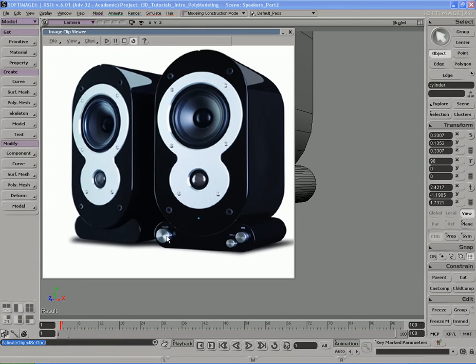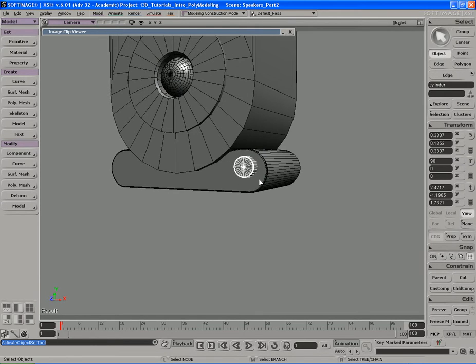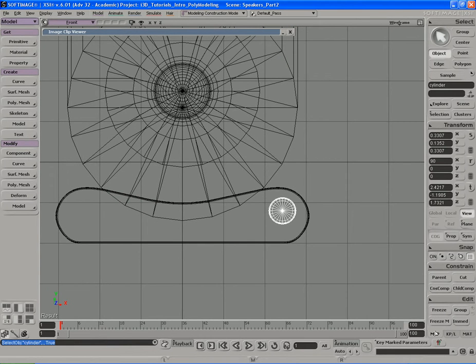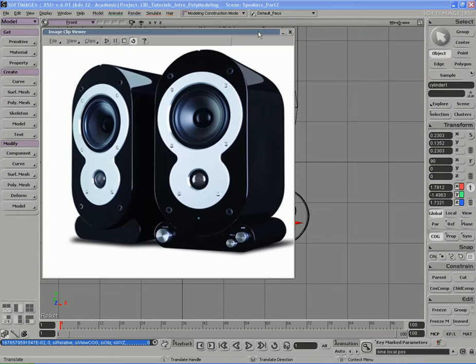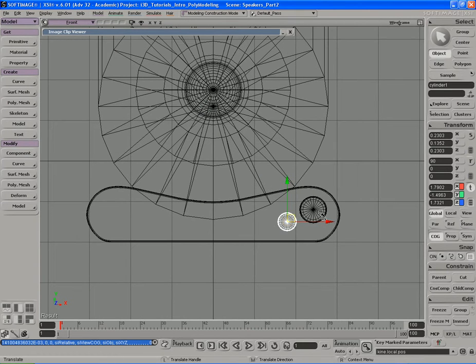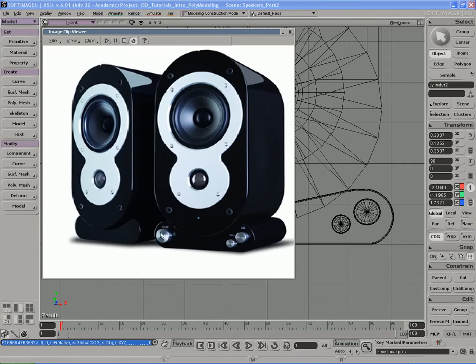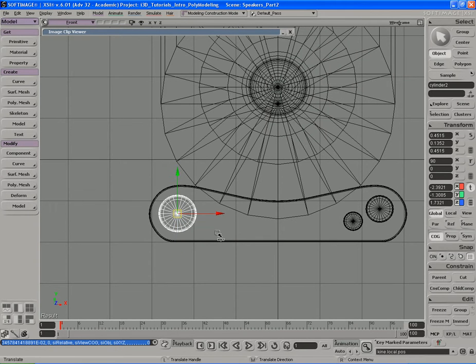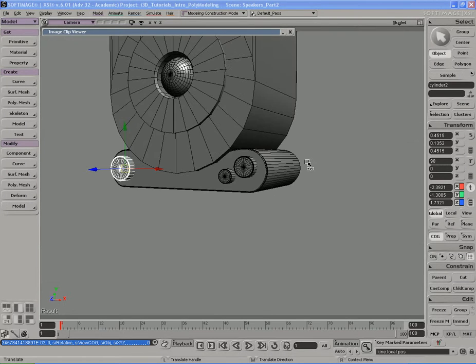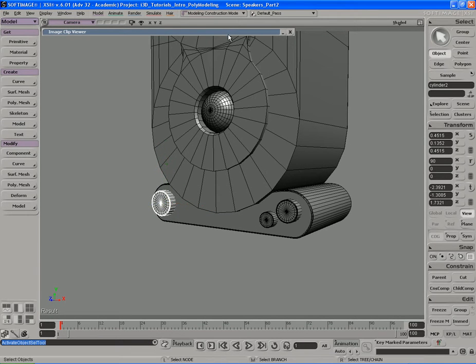Let's just create this one and that one over there — it's going to be very, very easy to do. Let's go through the front view and with this one selected, let's duplicate it, move it over here, and scale it down a little bit. Let's take the big one and extrude it — it's actually a really big one. So I'll extrude it and make it much bigger, kind of center it right there. And there we go.